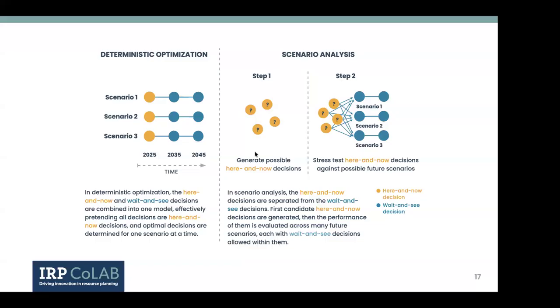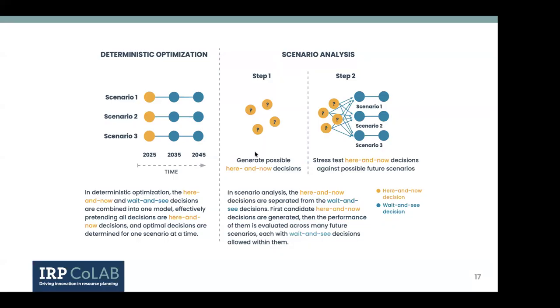And so one of the most basic things that planners can do to take steps towards addressing this is to actually use scenarios in a much more intelligent way. This is what we call scenario analysis. I realize that this is a confusing terminology because we're also talking about scenarios in the context of deterministic optimization. But the reason we use this is that this concept of scenario analysis has actually been around for a very long time.